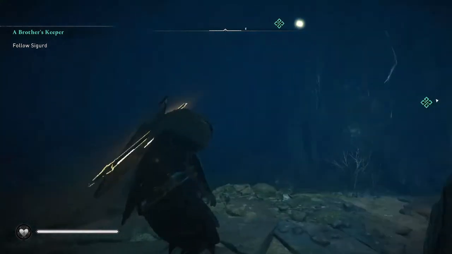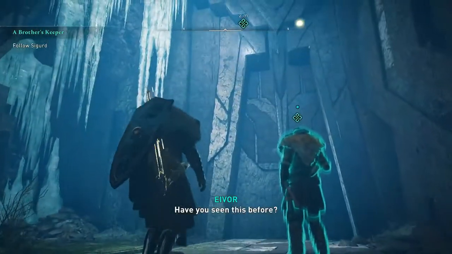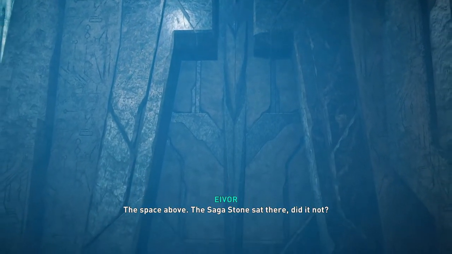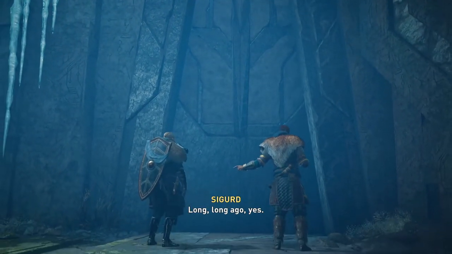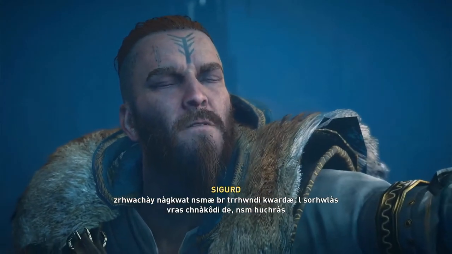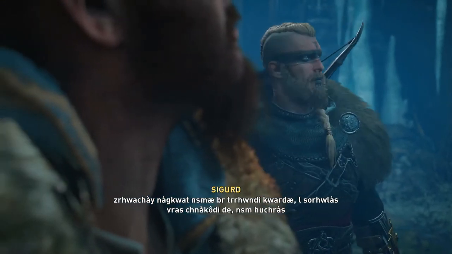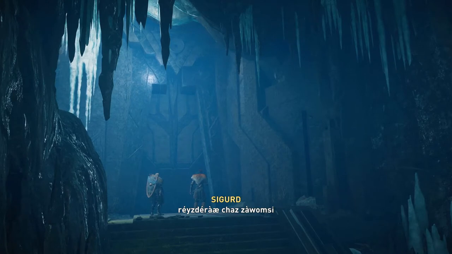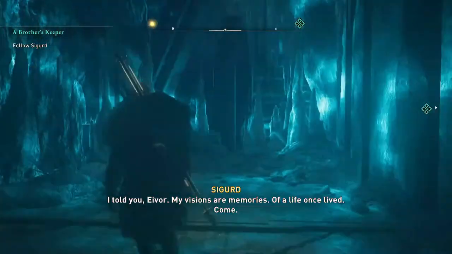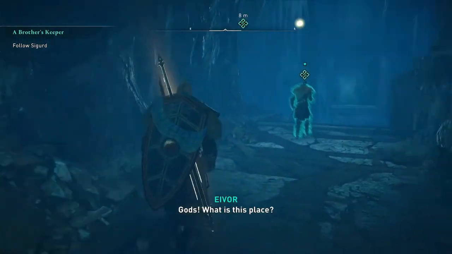Where did we leave off? My heart. Don't worry about it. This is it. Gods. This door. Have you seen this before? The space above. The Sarkis stone sat there, did it not? Long, long ago, yes. Now stand clear. Svakhoi nokvat uns membro trurvondi kvorde uns solas vras chnokadide unsum hukas reis derae chasaunsi. How did you do this? Where did you learn these words? I told you, Eivor. My visions are memories of a life once lived. Come. Gods. What is this place?